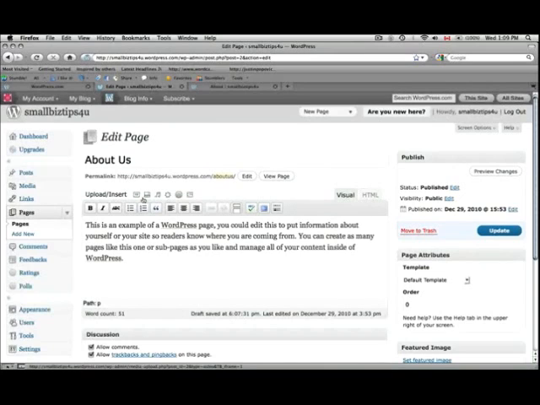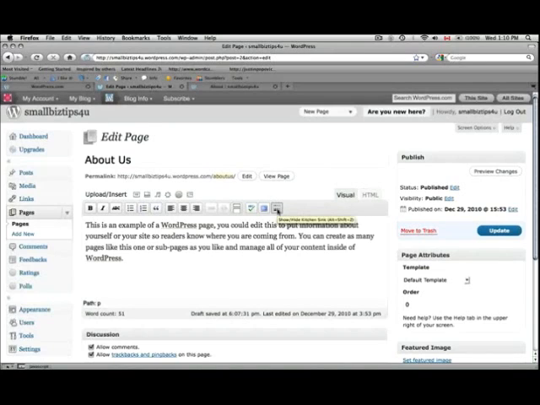The other thing here is, if you look in this section here, this is what's called your toolbar. If you've ever used any word processor like Microsoft Word or Pages, doesn't matter, same idea. This is where you can customize the text and the look and feel. You can bold things, italicize things. You might want to center the title of a page that you're writing, or left justify, right justify.